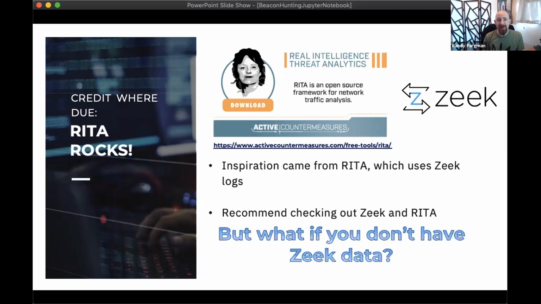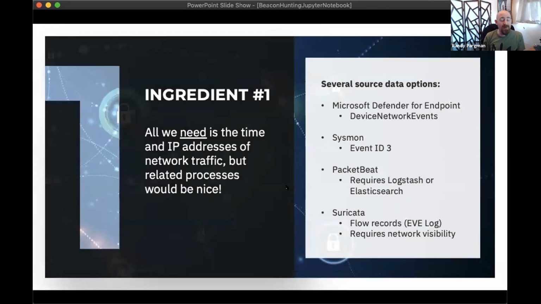Sometimes, like when you have a whole bunch of employees working from home, if they're not all going through the corporate VPN, like if you've got some kind of split tunnel or something, you might not even have that position where you can see the network traffic. You might be out of luck there. So what else could you do? That's really the question. If you've got Zeek logs already, just use Rita. Easy answer, use Rita, it'll work. But let's say you've got something else.